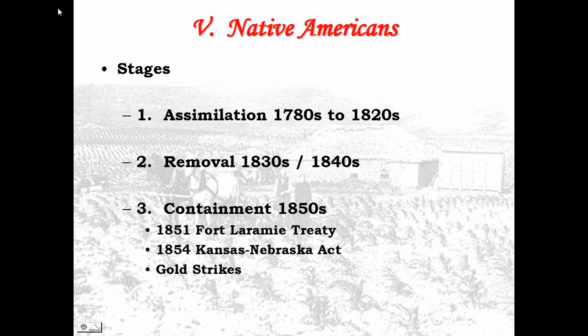of the Mississippi. By the 1850s, we enter a time period that some people call containment, and basically sign a treaty with Native Americans, especially in the Great Plains, where the federal government tries to restrict Native Americans to certain areas and make some promises about not encroaching upon those areas. And by 1854, that's broken with the Kansas-Nebraska Act, and clearly white settlement is going to go across the Great Plains. And then with gold and silver strikes of the 1850s and the 1860s, people spill over into the Great Plains.